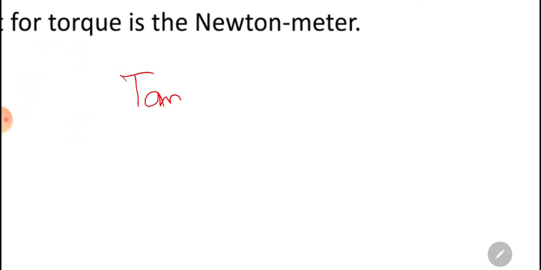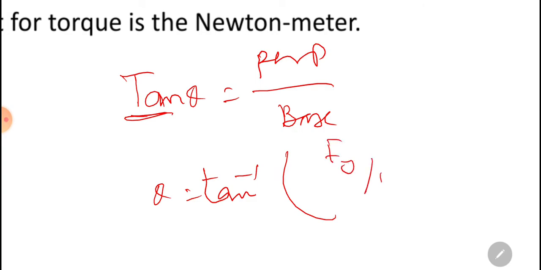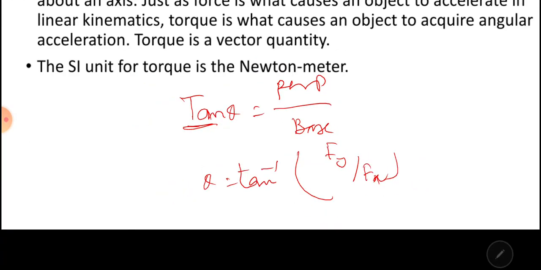Tangent theta is equal to perpendicular by base. Theta is equal to tangent inverse. This will be transferred to the other side, so you will write tan minus 1 Fy divided by Fx. You will get the angle. So resolution of forces is basically the conversion of force into its rectangular components, which make an angle of 90 degrees with each other.